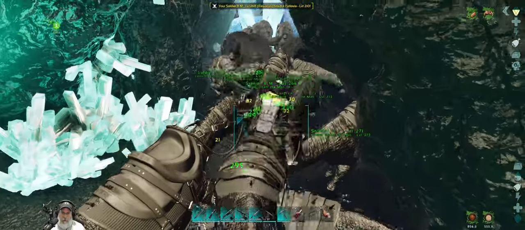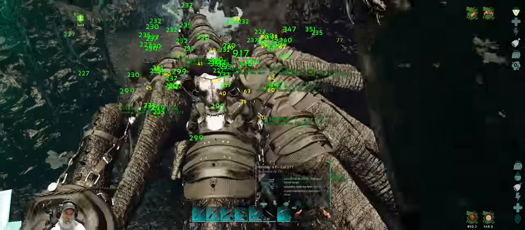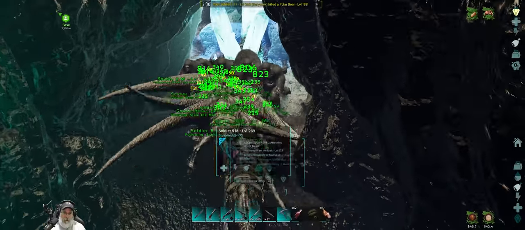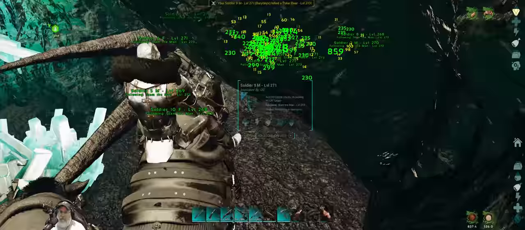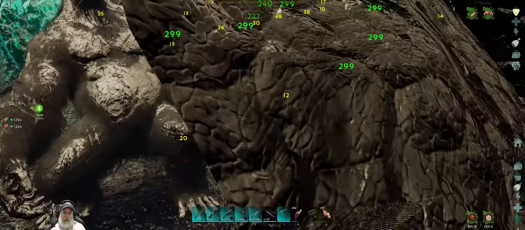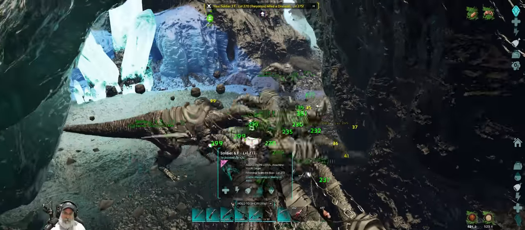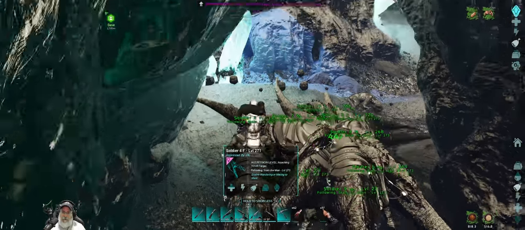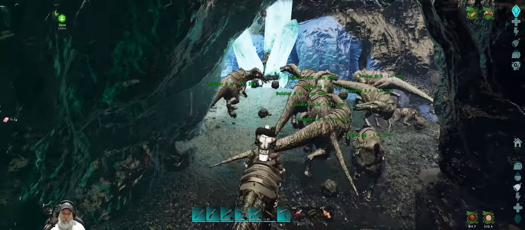Some big enemy damage numbers. Kind of scary. These polar bears do some serious damage. We'll definitely have to have a big heal after this one. Wow, that was a battle. Everybody get out of the way.